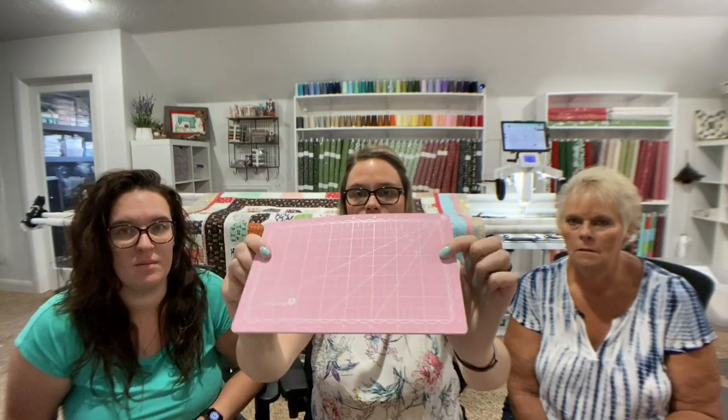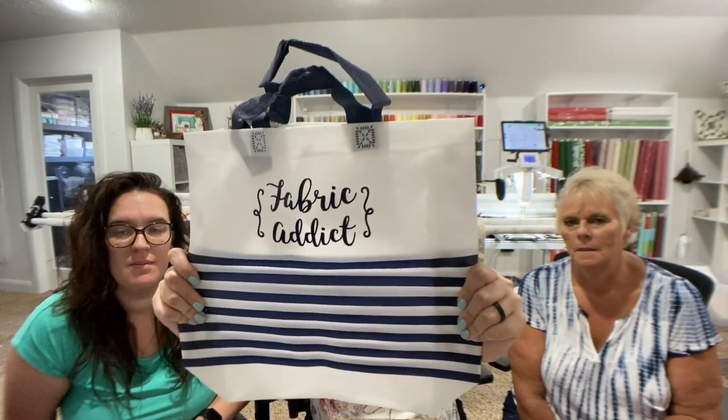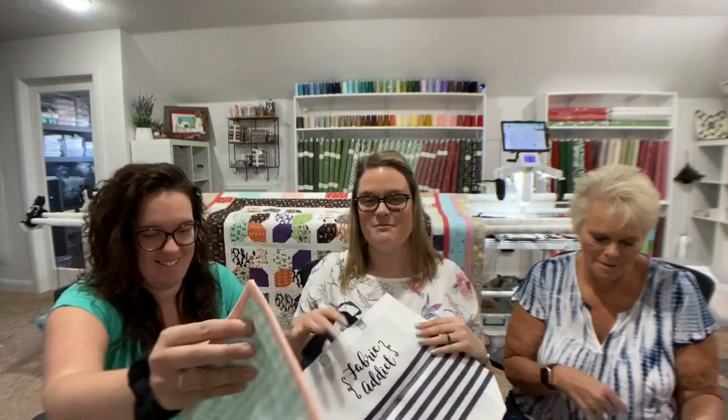And then one of my favorite things was this Lori Holt cutting mat. It's actually double-sided, so you get the aqua or the pink. And I actually like to keep these on my cutting table because if I just need to do little trimming, they're perfect. Yeah. And then lastly, I'm really excited about this. This is something we designed. It's a little reusable tote. It says Fabric Addict, and I thought it would be fun. You could take this when you go fabric shopping or whatever. It also fits project bags. Yeah, great. We've been putting all of our project bags in these.